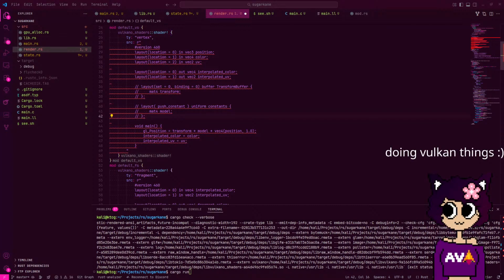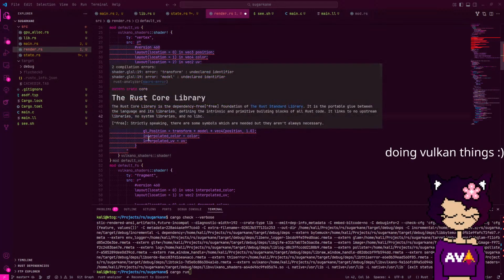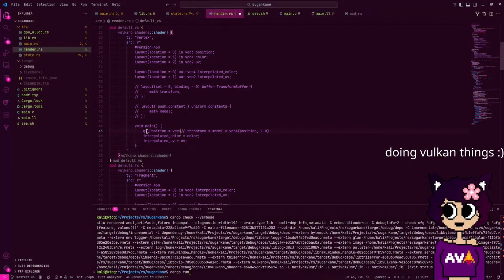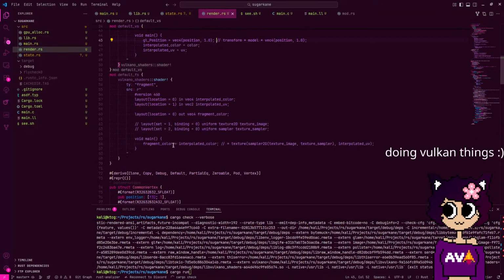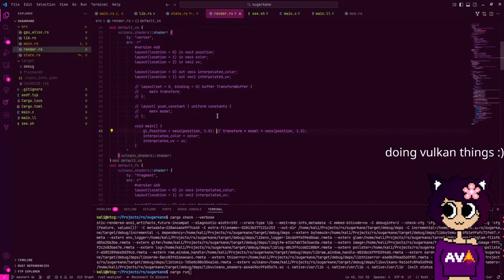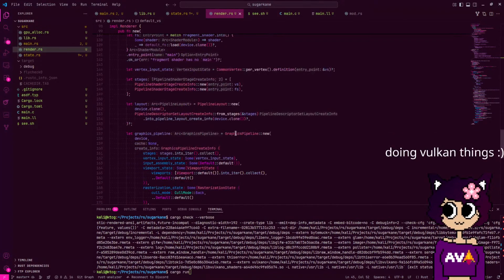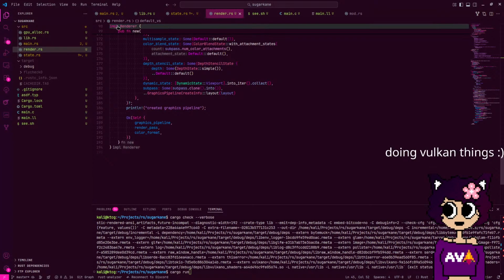Bunch of errors. I mean, it's good, because then now we know. Transform times model times vec4. You know what? Vec4, position 1. We've completely removed the need. This is a basic shader now. This is an incredibly basic shader. It's just inputs, some set of intermediates, and then one output. Great.